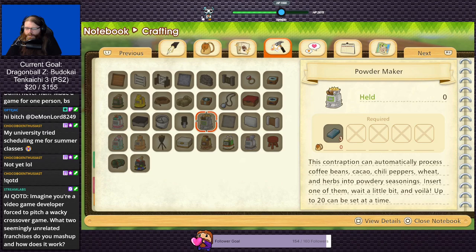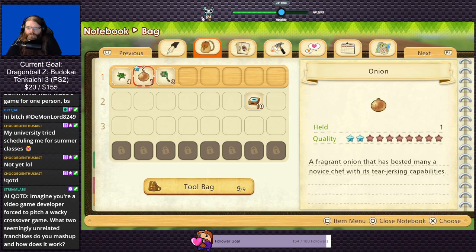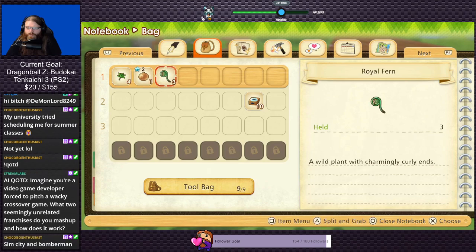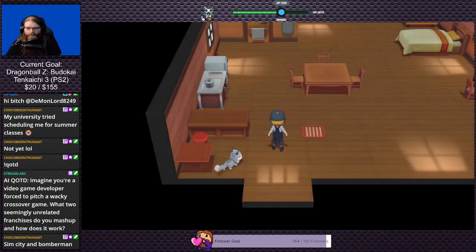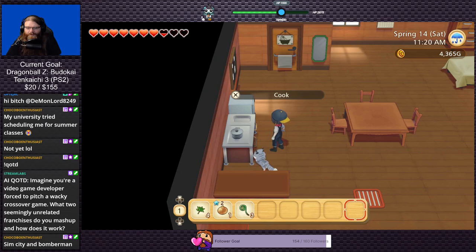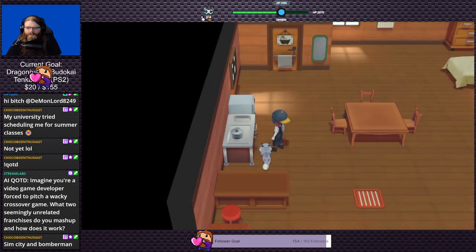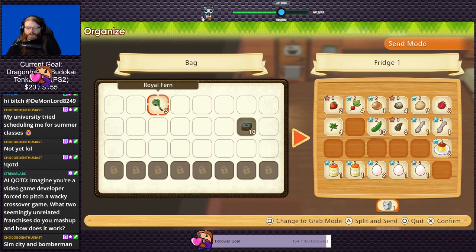Coffee beans, cacao, chili peppers, wheat, and herbs. What's considered an herb? Oregano would be considered an herb. Onion, no. Royal fern, presumably no. Can you eat the royal fern? I'm so confused, man. Can you eat the royal fern? You can place it on ground. Can you eat any of this stuff? See, you can't eat herbs, but you can eat vegetables.